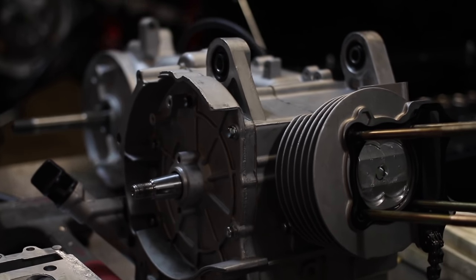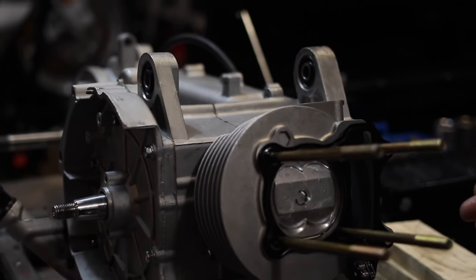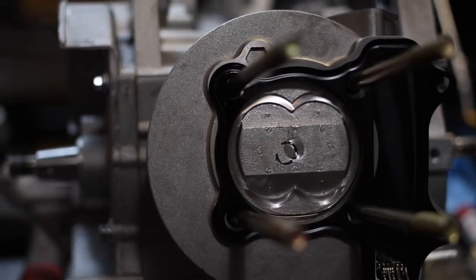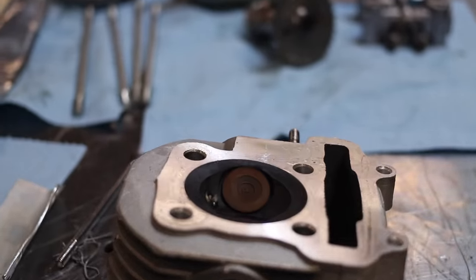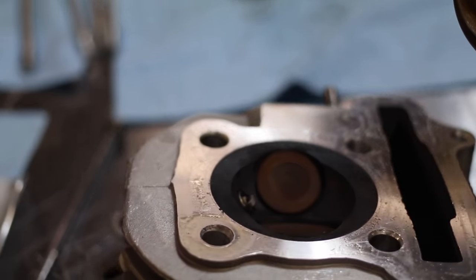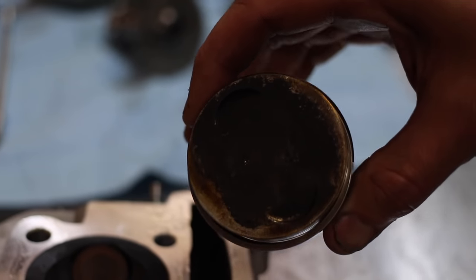So here we have a GY6 that we're building. This one has the four valve head. It originally had the two valve head. Here's the old cylinder. Old head with the old valves, and there's the old piston.